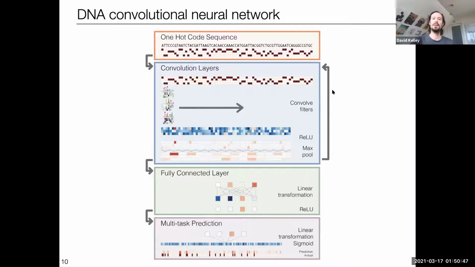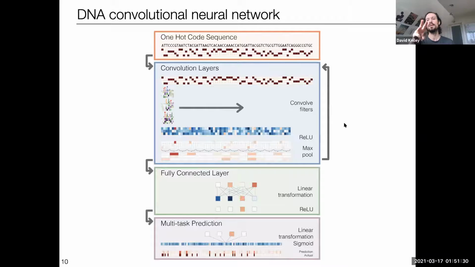Okay. So stitching that together, we come in with our one-hot encoded sequence. We apply this convolutional layer followed by a max pooling. Then we can start to repeat that operation. So if we just did one layer of the convolution, then it starts to look like, okay, maybe I was just using position weight matrices and just looking at their output. And that's not very in tune with the philosophy of deep learning. So instead, we continue applying convolutions. In the model that I'm presenting here in the original paper, I did this 3 times, where I did a pooling operation, and then you continue on.